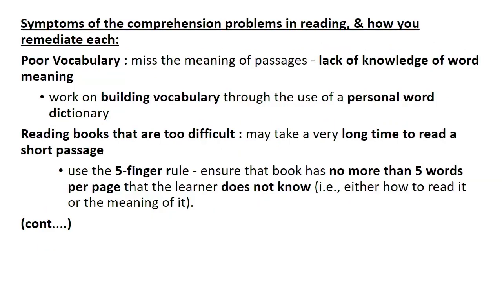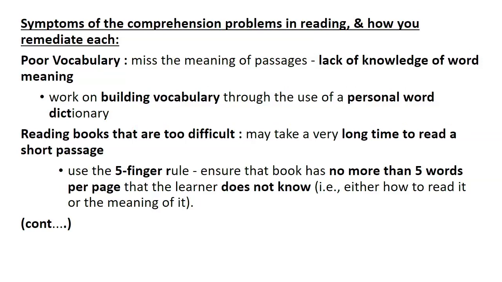The next aspect I want to concentrate on is what are the symptoms of comprehension problems in reading. And once again, it's also very important to me that you know how to remediate each. So let's have a look at the ones that you should focus on. If a learner has poor vocabulary, you might find that he misses the meaning of the passage, and it can be because of the lack of knowledge of word meaning, which can be remedied by working on building vocabulary through the use of a personal word dictionary.